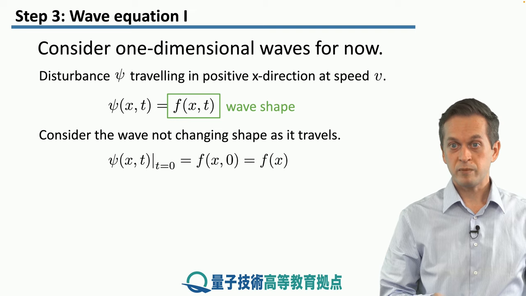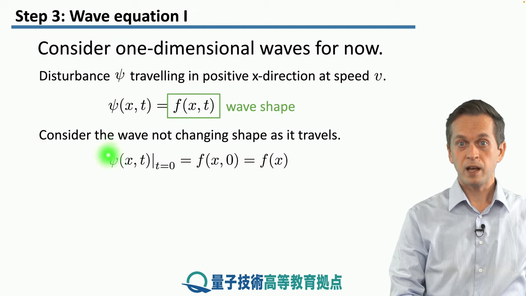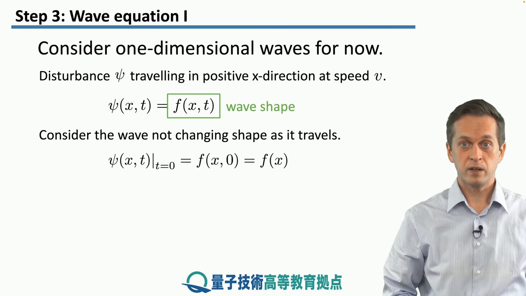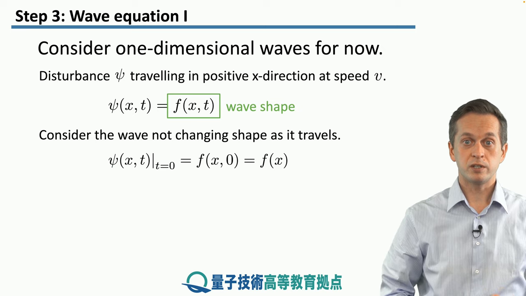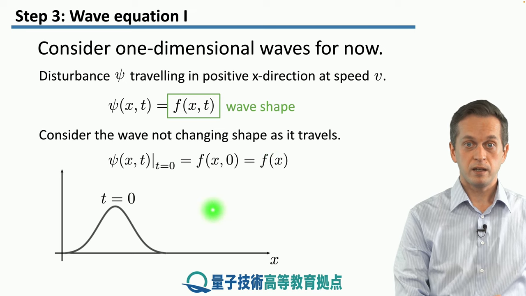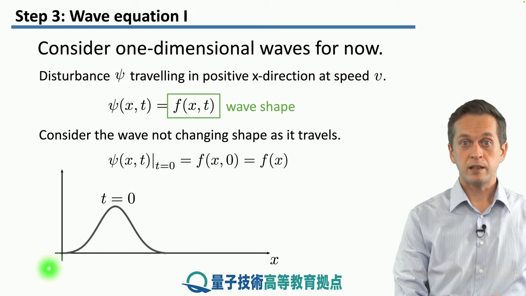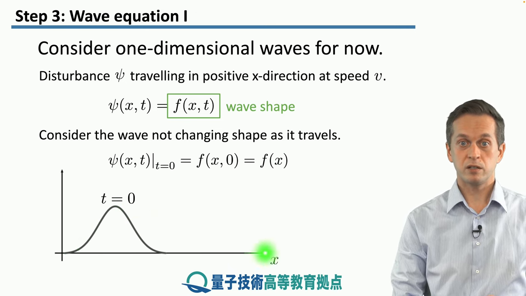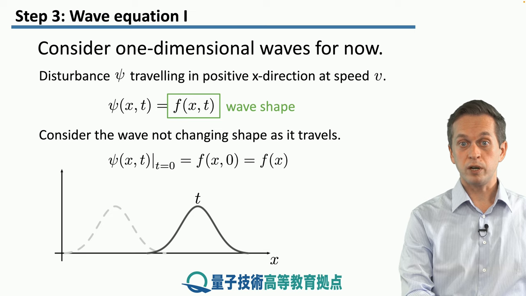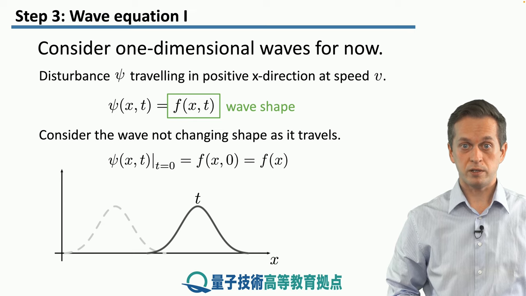So we can start with some initial condition, some initial position. We take our wave psi of x and t, and at time t equals 0, it's only a function of space x. If we want to introduce some pulse or a wave, we just set it to our desired functional form. For example, it can look something like this. On this horizontal axis, we've got the coordinate x, our spatial coordinate, and at time t equals 0, our pulse or wave has this Gaussian form. And at some later time t, it will move to a new position, let's say over here. So how can we describe this?